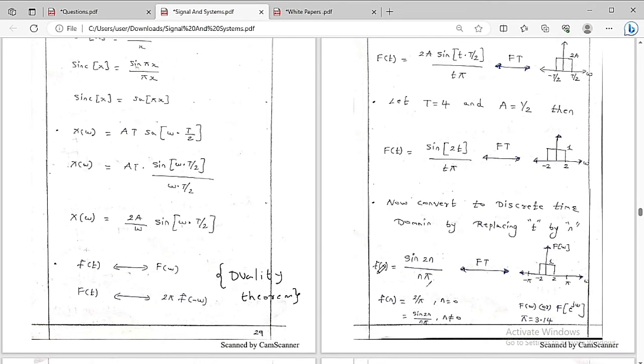So what we are going to get, with this I am going to assume capital f of t. But from now onwards I will assume this is small f of t, because anyway we know everything. So now I will assume small f of t for simplicity, because we know each and everything.